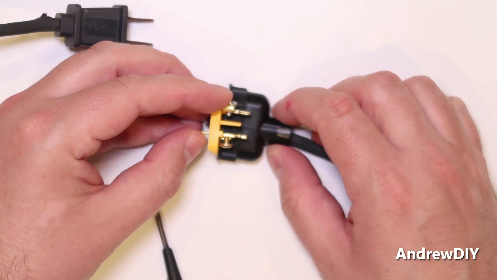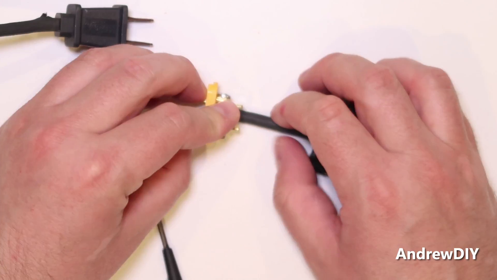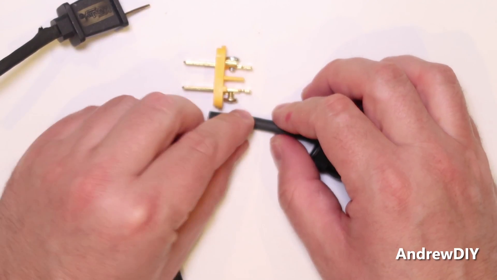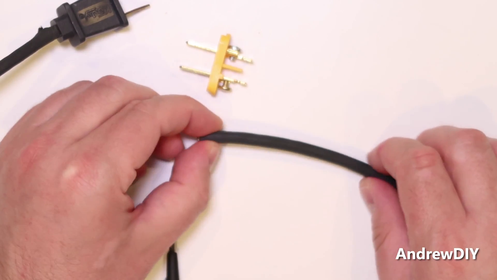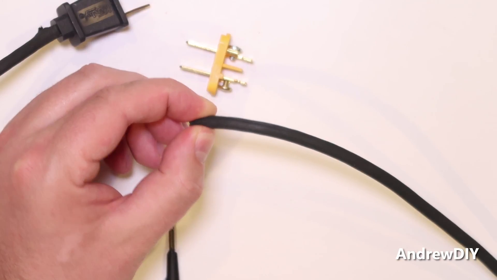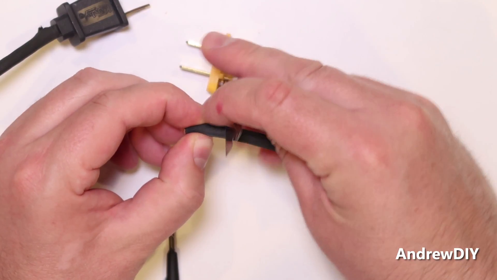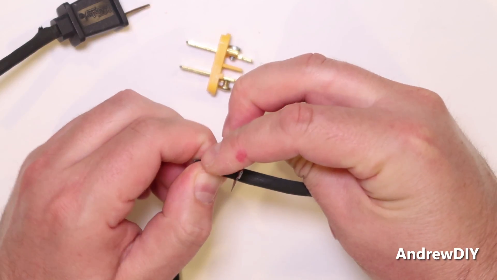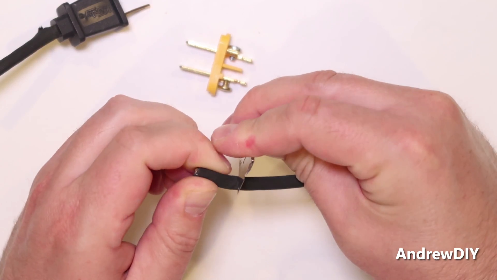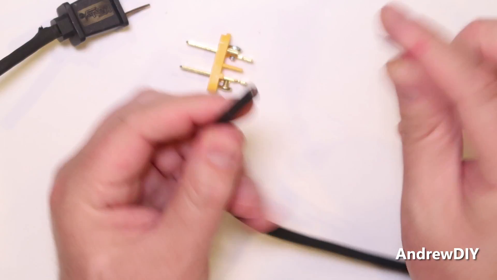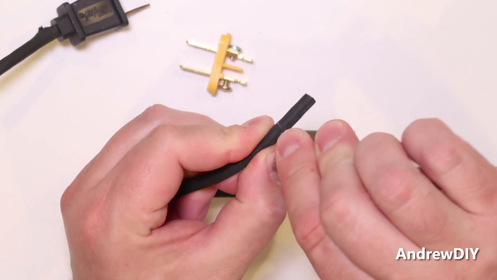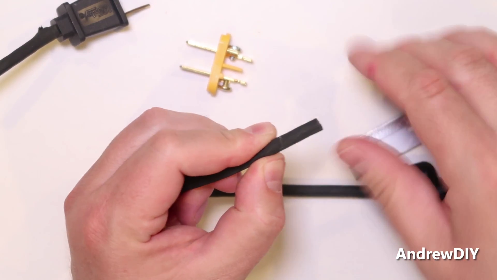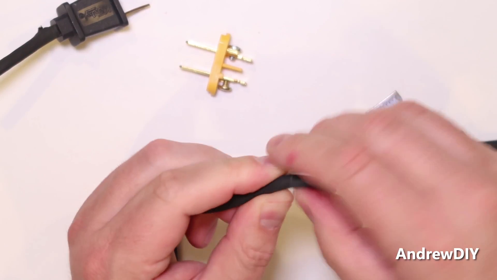So that we're not taking off too much. If you take off too much, you can run the risk of either shorting it again, or even you could start a fire this way if you're not careful. So lightly press a razor blade around the insulation. You don't want to go too deep because if you do, you will slice the insulation around each individual wire.